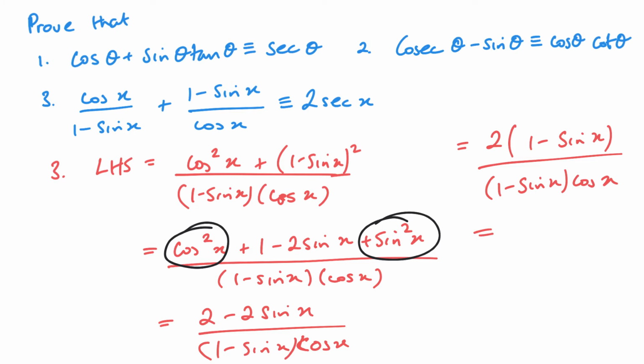Cosec. And there you can see why I said that I jumped the gun a little bit on the bottom one earlier. Those will cancel, and that will leave me with 2 over cos x, which is 2 sec x, which is the right hand side. Okay.